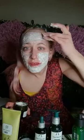Absolutely wonderful. But this is to give me a bit of a boost, to make my skin glow. It will exfoliate my skin at the same time. Try and avoid your eye area if you can, because I have to say this isn't the best thing to get in your eyes. It does really feel uncomfortable, so I wouldn't recommend that. But there we go. All the masks, I will say, they are so cold, it doesn't matter where you put these, they're freezing when they come out.